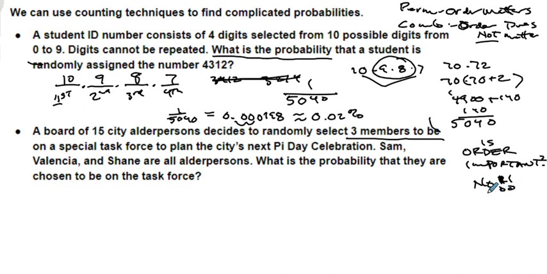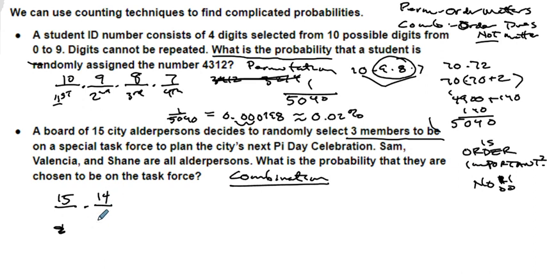If it does not matter, then we will have that final division step, because this is a combination, not a permutation. The one up here was a permutation. This is a combination. So for your first one, you want to select 1 out of 15, so there are 15 different options. The next one, you now have 14 choices, so 1 in 14 chance that you'll get one of the other two, and then 1 in 13 for that. So you have 15 times 14 times 13.